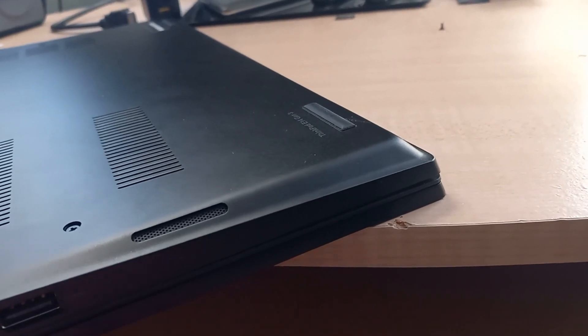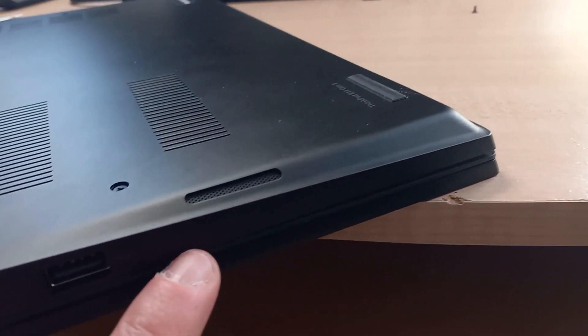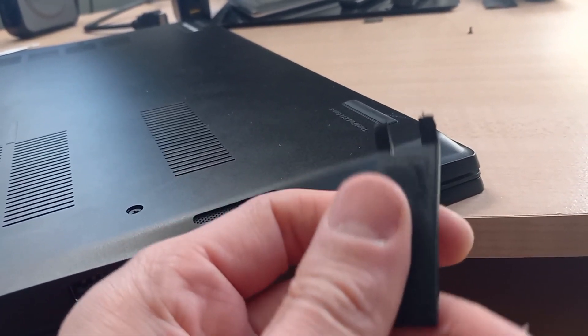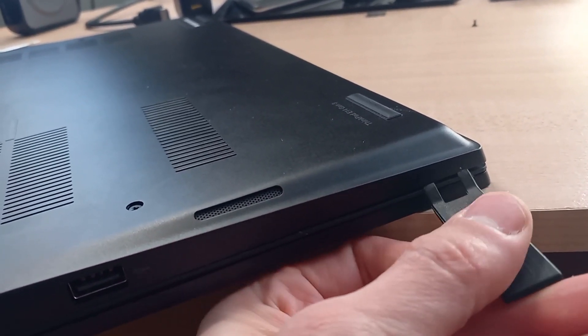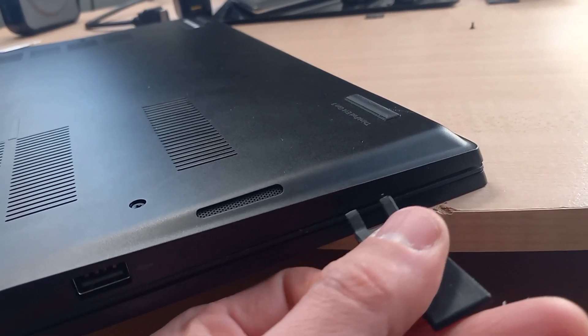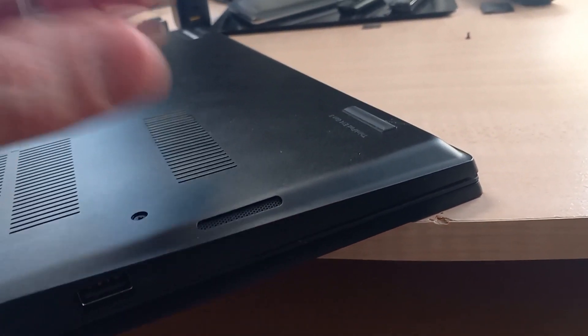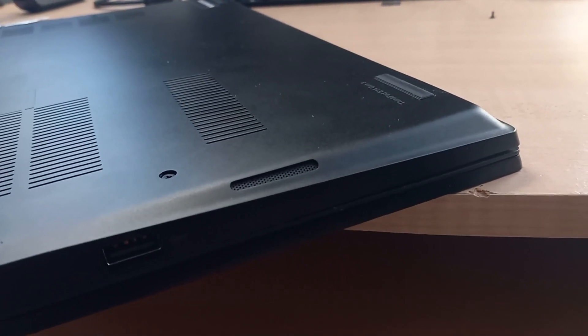You've got to be really, really careful because there are plastic latches on the inside that will catch. I recommend getting a little plastic shim and using that to pry it open, then carefully working your way around the entire unit. The back plate should just peel right off and then we'll be able to do our upgrade.